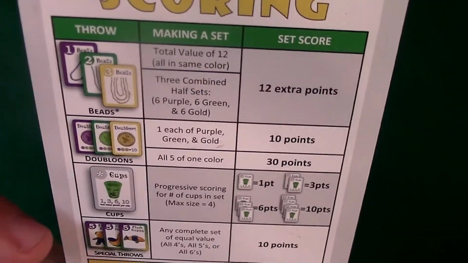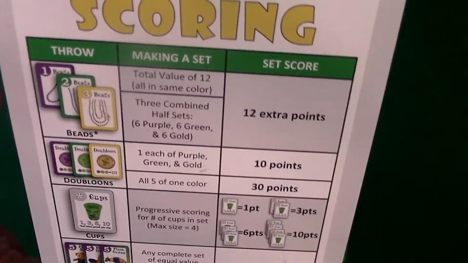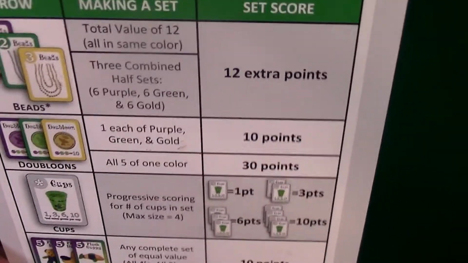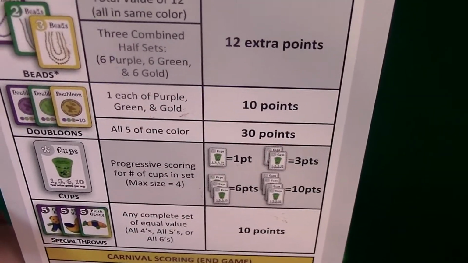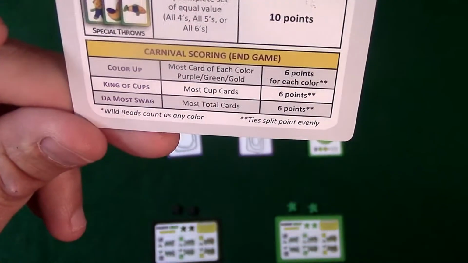With the cups, it's going to depend on how many cups that you have. The more cups you have, the more you'll score. You can score up to 10 points if you end up having 4 cups, for example. And then finally, you're going to have sets of cards over here that you're going to make that have the same value. So any complete set of equal value with 3 of them is going to be worth 10 points. And then the third way you're going to be scoring is with the carnival scoring, which I'll talk about at the end of the game.